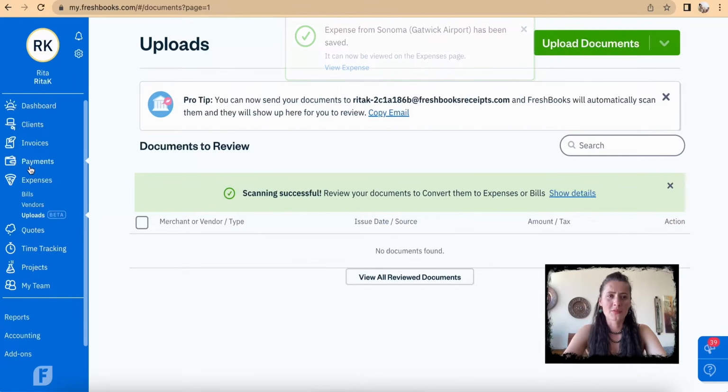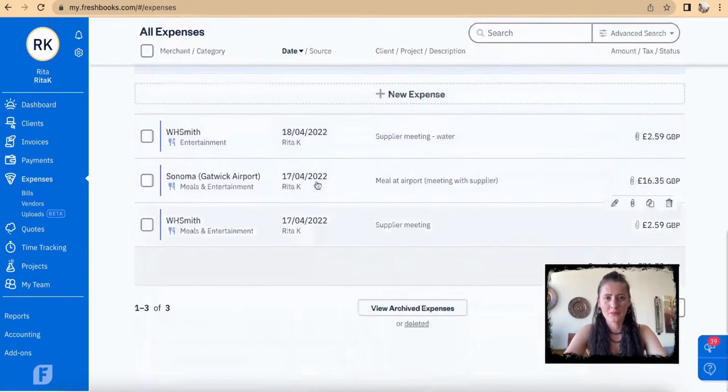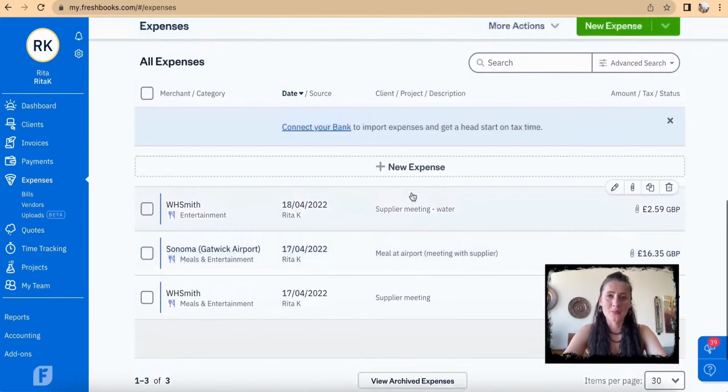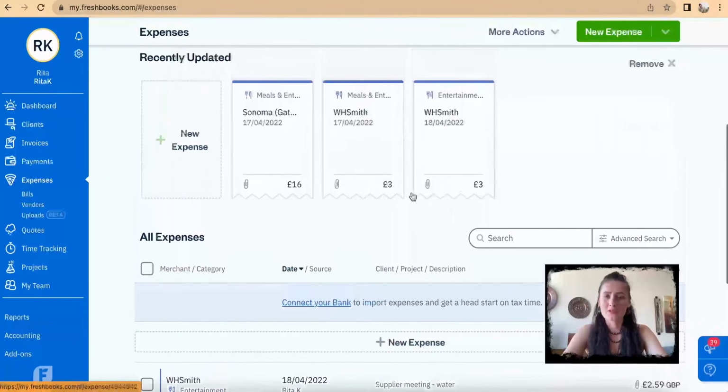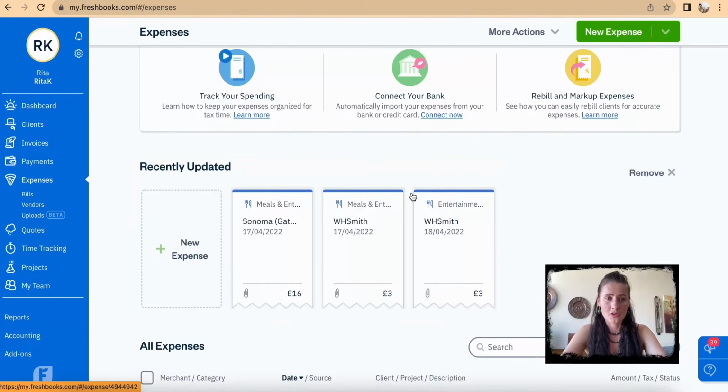So now all expenses have been recorded here, and when you look, details are below and also attached. So it's an easy and simple way to send yourself PDF files of invoices or actual receipts and record them on FreshBooks accounting software. Makes life so easy.